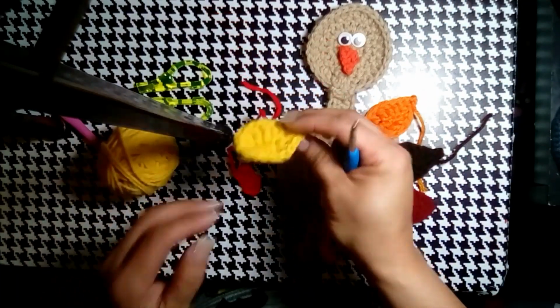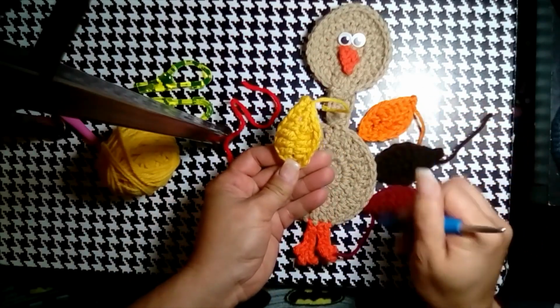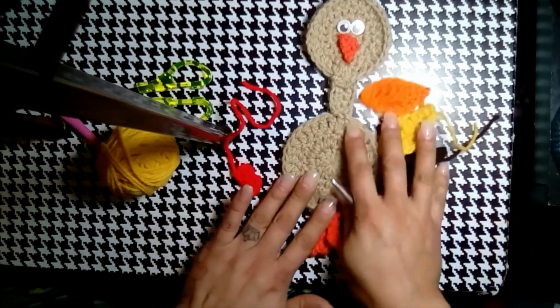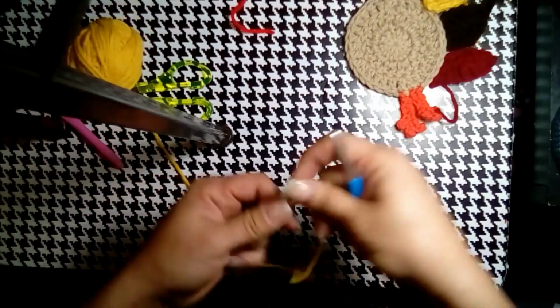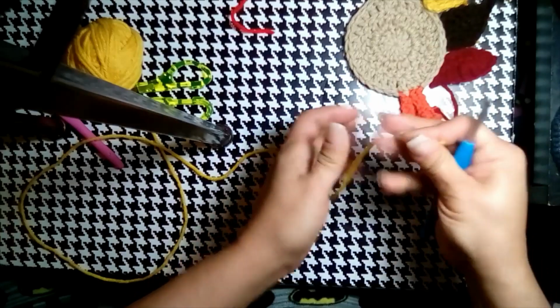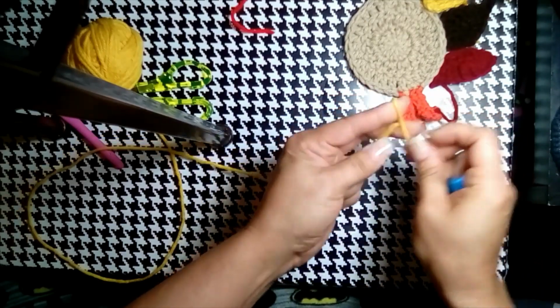Right now, I'm going to show you how to make his feathers. And again, you can do this in scrap yarn, any colors that you want. It's super easy, and you can use this leaf pattern. It kind of looks like a leaf. You can also use it for leaves, I suppose. So we're going to grab our bigger hook. Mine is the 5.0.